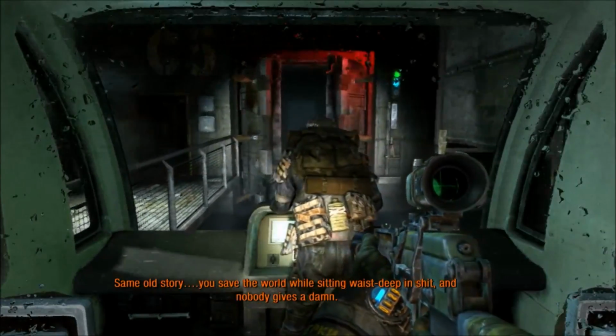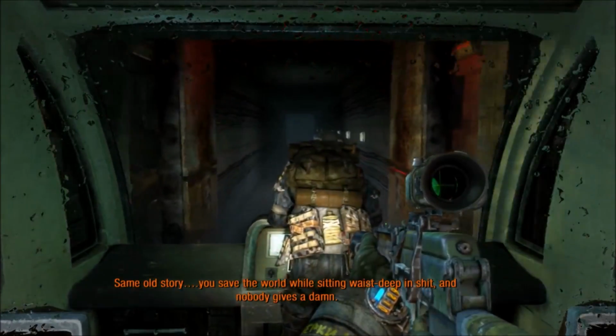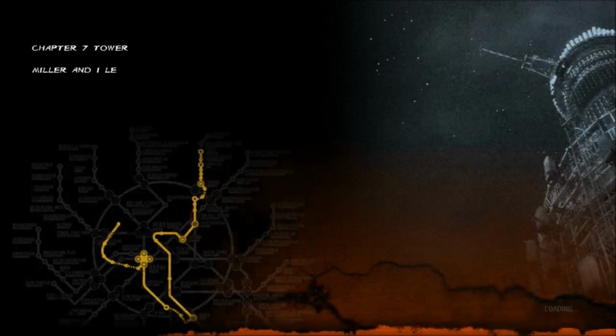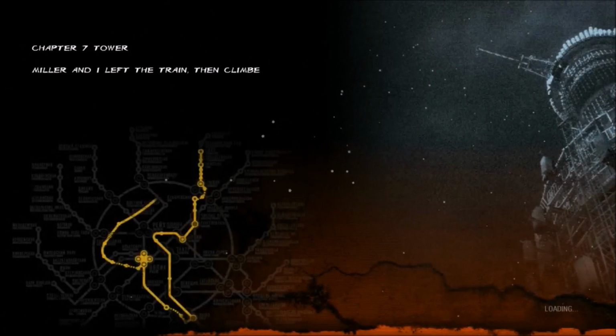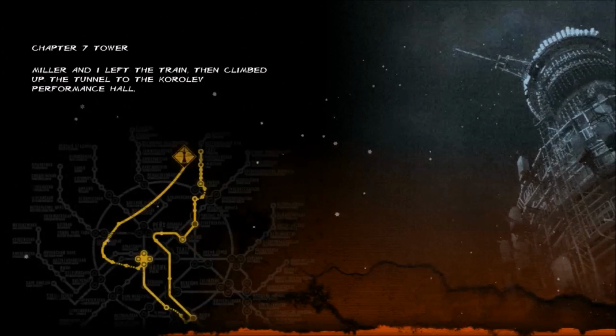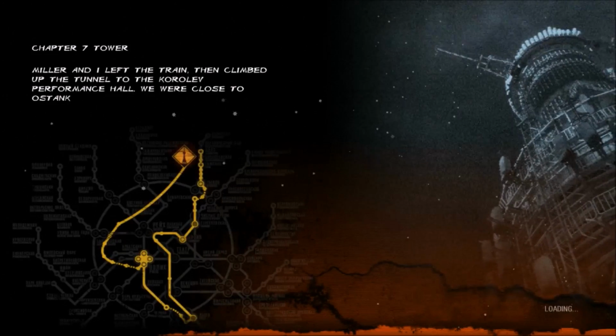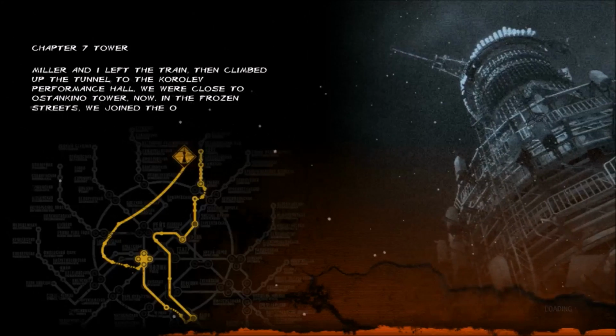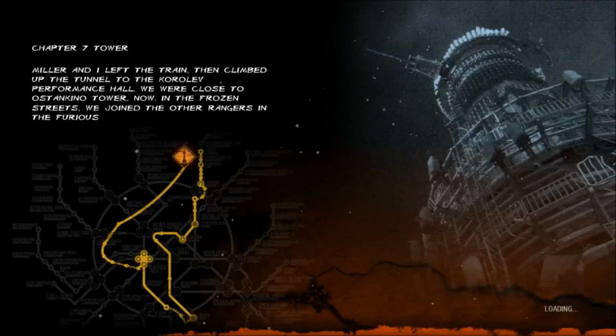Same old story, huh? You save the world while sitting waist deep in shit and nobody gives a damn. Miller and I left the train, then climbed up the tunnel to the Korolev Performance Hall. We were close to Ostankino Tower now. In the frozen streets, we joined the other rangers in the furious battle that began my story.